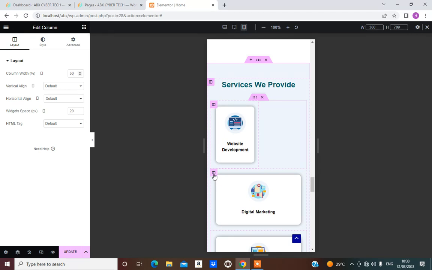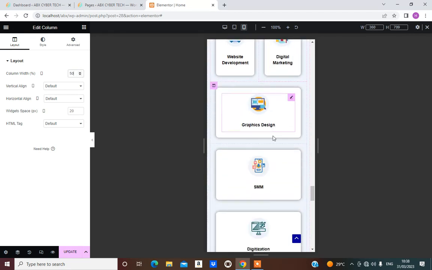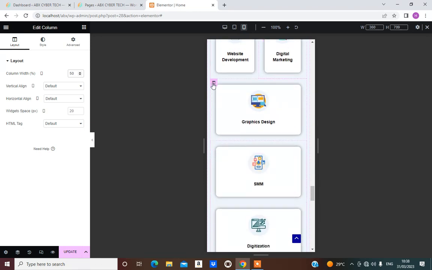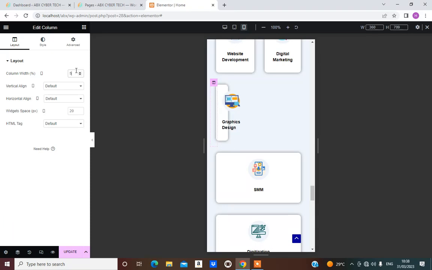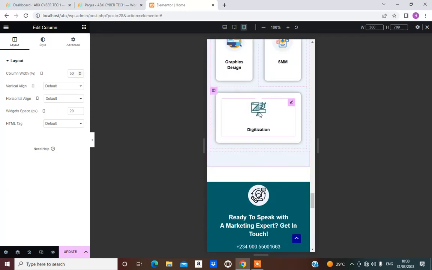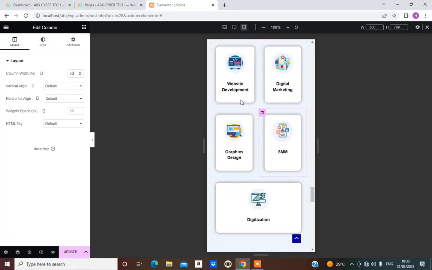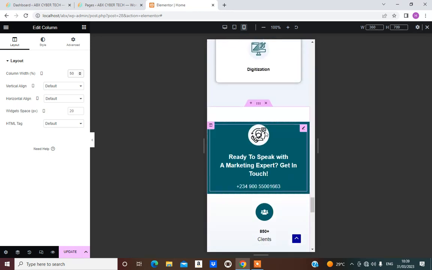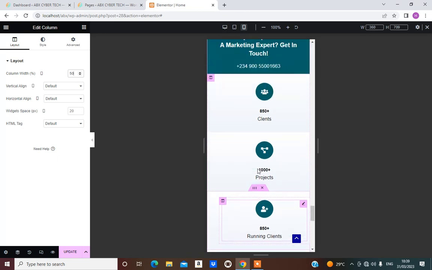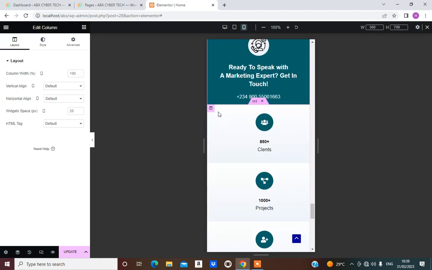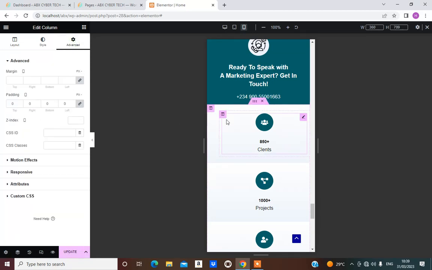Services. Let me see if it is okay this way. Digital marketing, this and that. You see 50, 50. This column as well, 50. Right. Then I can leave this one this way because it's one. I have 5 services mentioned here, listed out. So for this, I can actually work on the section, on the column rather. Let me say 0. No.